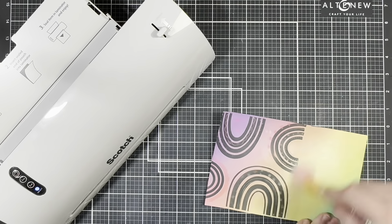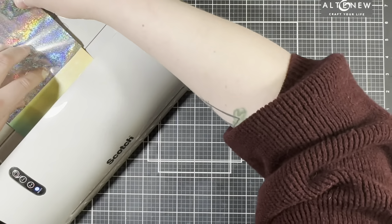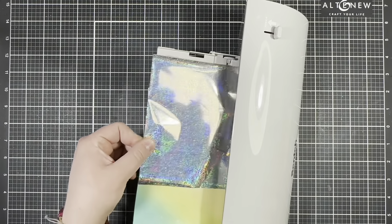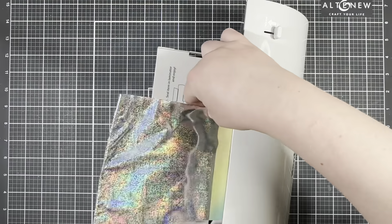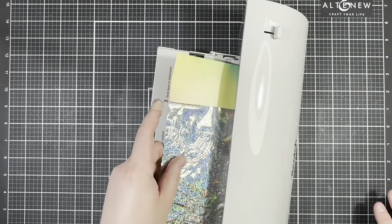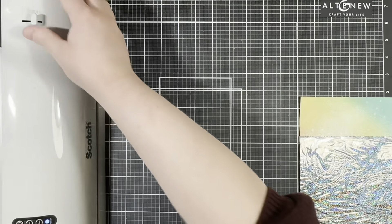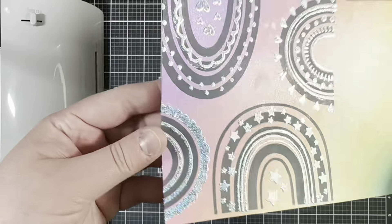While that was drying I went ahead and heated up my laminator and brought in a piece of holographic foil. Before I run that through I'm just giving both a little wipe down with a brush to remove any dust or lint. My paper was a little warped from the water so it was a struggle to get through, but I eventually got it. I usually use a piece of computer paper as a carrier sheet but I recently started going without it because the foil adheres a lot better, though it does make it more difficult — so it's a lot of trial and error. Here we go with the reveal and it looks so good — super shimmery and the detail is all there.